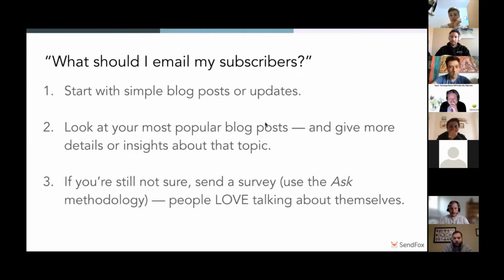So starting with simple blog posts or updates, looking at our most popular blog posts or content. And if you're still unsure, sending a survey. So we love to get qualitative data. And sometimes what we'll do, and I'll show this example in a little bit, is if we don't even have any content to feature, we'll kind of aggregate content from around the web. And we'll say, hey, our entrepreneurial audience wants to know how to build a business. What other resources are out there? And how can we help them by displaying our expertise and showing content that they care about?